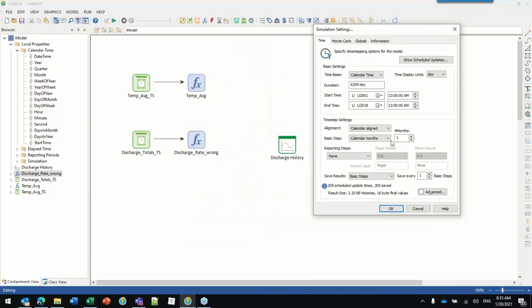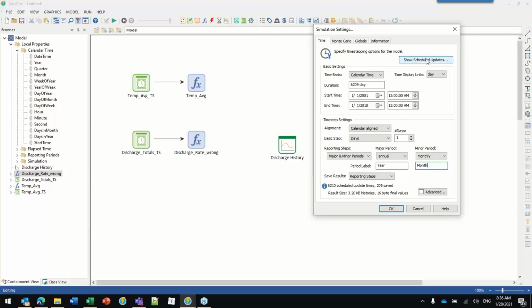The reason I want to do this is because even though I have a monthly time step, reporting periods allow me to quickly quantify some important statistics at period time. So I'm going to change this back to daily, to do daily time steps. Or I could just say none, no basic step, if I wanted to. I'm just going to change it to something else. Then I'm going to come down here and say I want to look at annual and monthly reporting periods. That's the default when you select this option. And then I'm just going to give these names, like that, year and month. You'll see down here it's now going to save results at only the reporting steps.